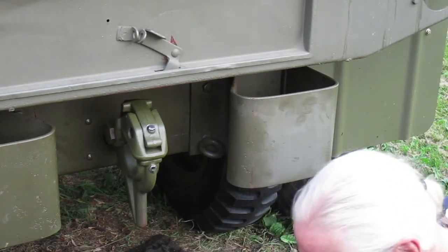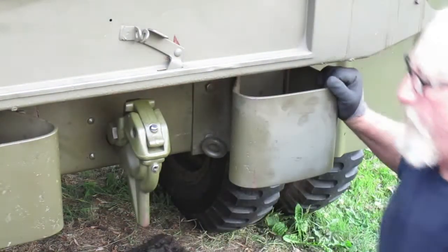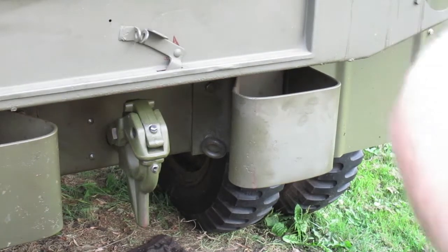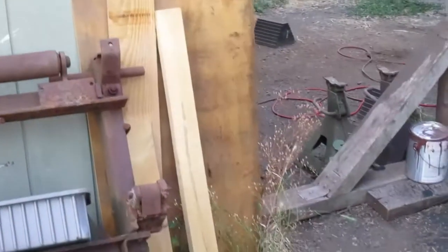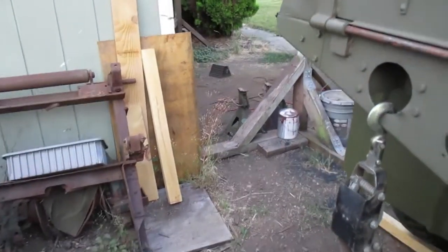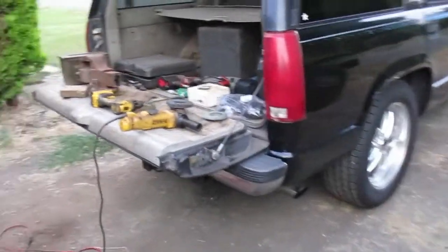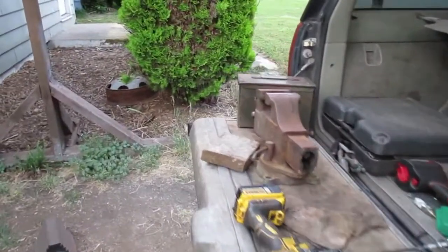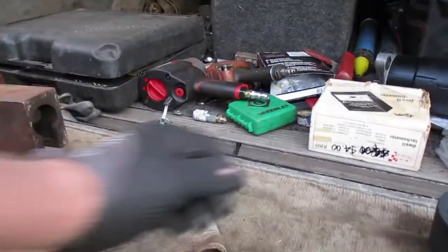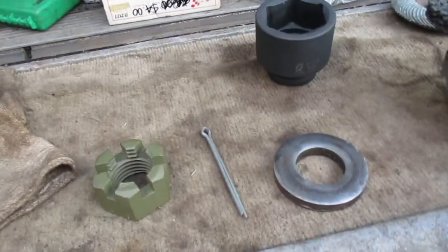All right, the only thing I have left to do is install the giant nut and washer, and cotter pin, and I will do that tomorrow off camera. Which is that stuff there.